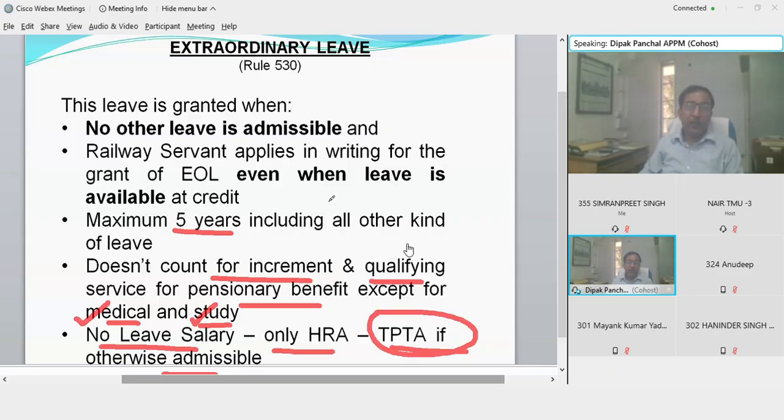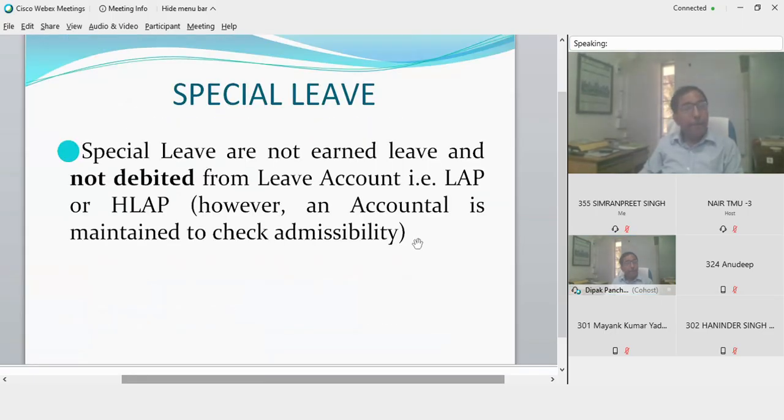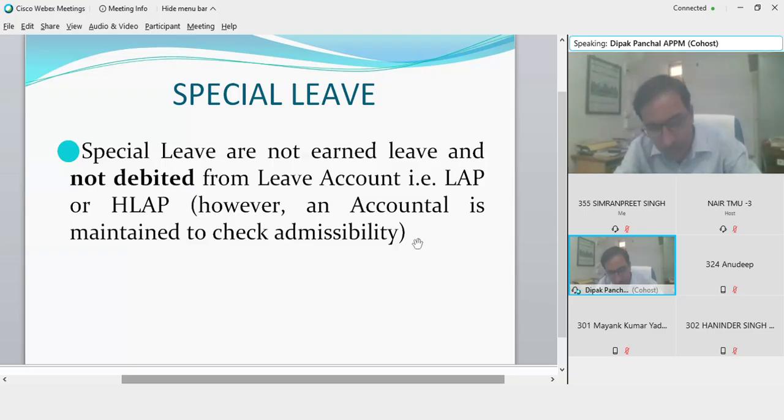Now, special kind of leave. Special leave are given on occasions and therefore not debitable to the leave account. This is a thumb rule. And I already mentioned in the starting of this session that there are 5 kinds of special leave: maternity, paternity, work-related injury leave, study leave, and the childcare leave. Now let us look into all the 5 kinds of leave in detail.